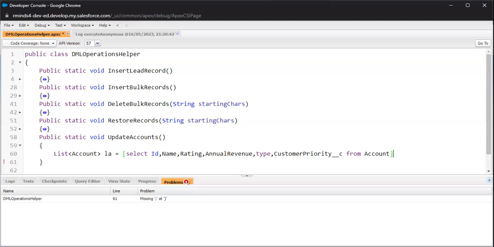Here, the criteria given is we have to update the account records whose rating is hot. So I want to filter where rating is equals to hot, right?